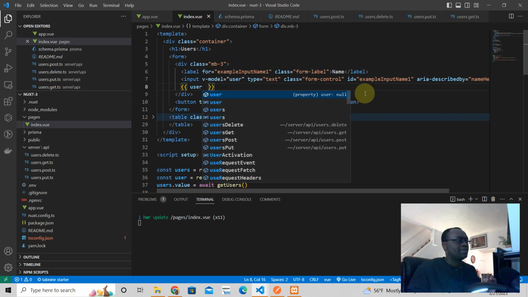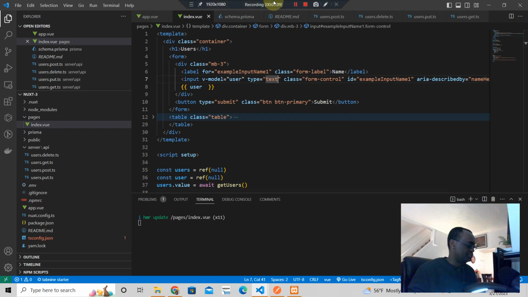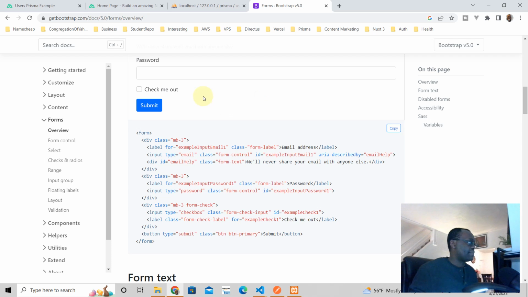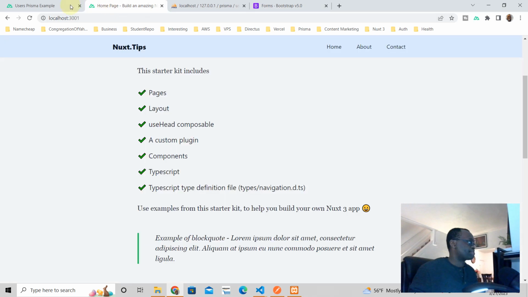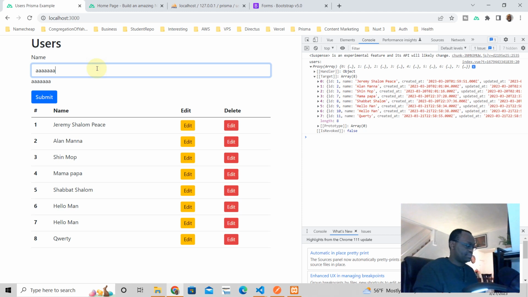So what should happen here is whenever we type something in this input field, it should be reflected right underneath it. Let's check this out. Here it is. See that?